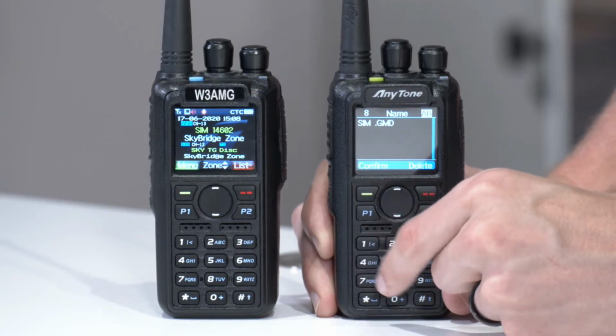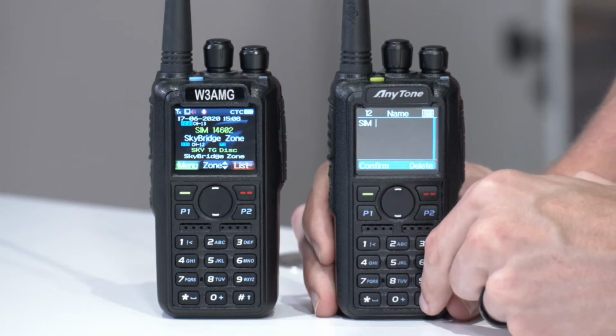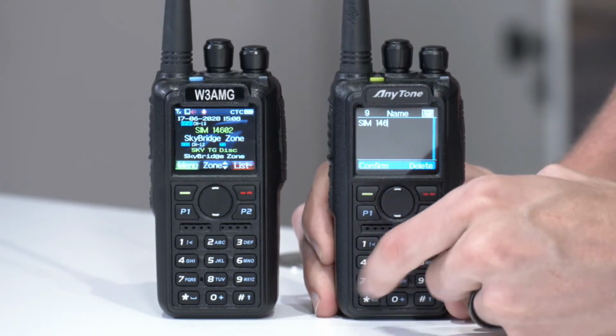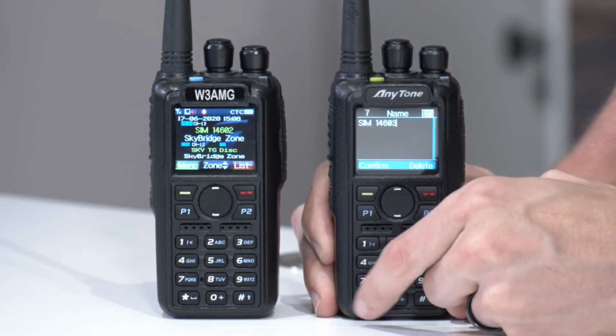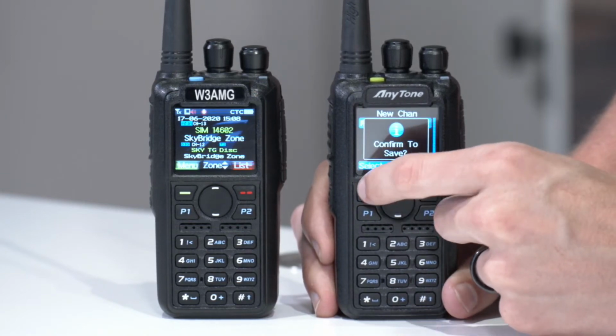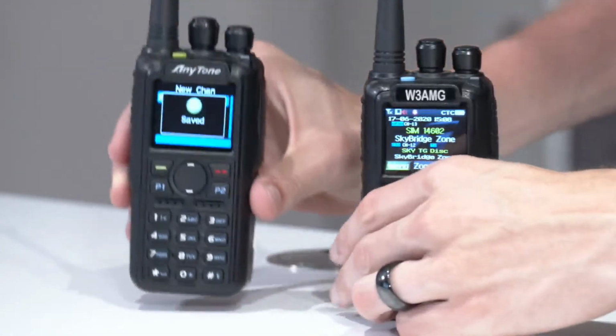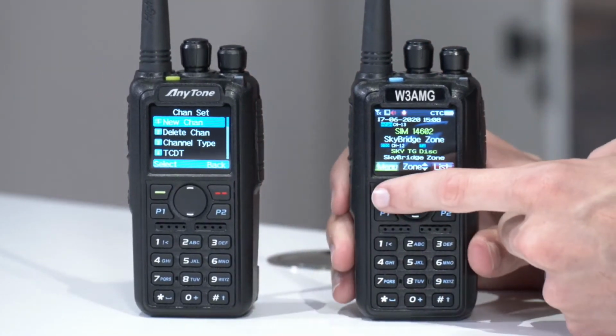Oops, it appears as though I was on characters instead of numbers. That'll help. Perfect, so save this one, zone 1, we'll stick it there, confirm. Perfect, so this should be set. We'll do the same thing over here real quick.